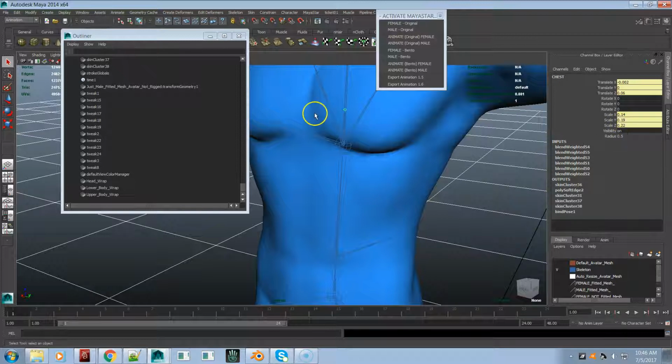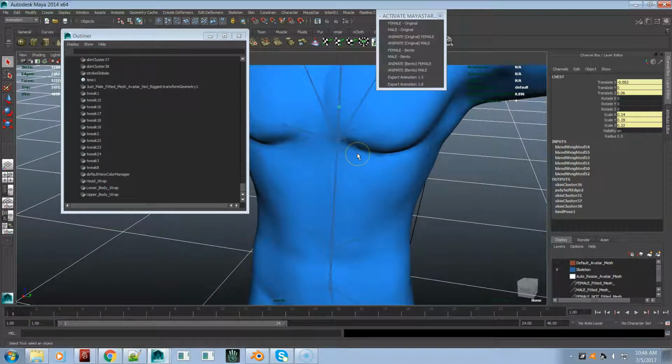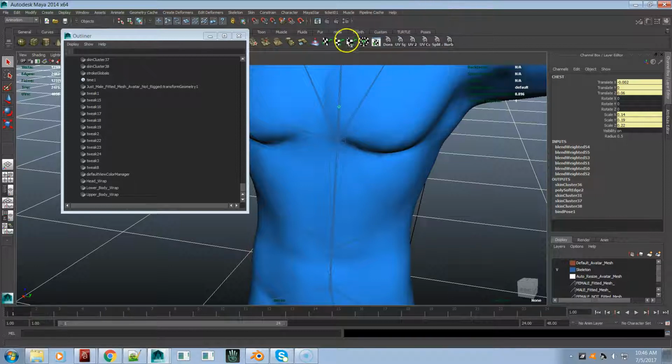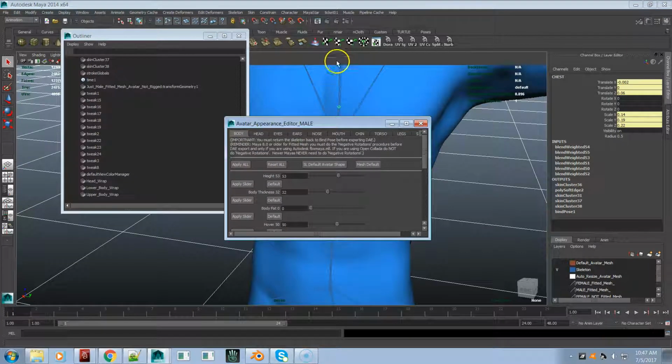So, let me try something. Okay, so we're going to activate the Male Avatar Appearance Editor and click on Mesh Default.